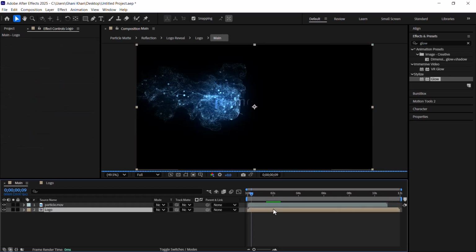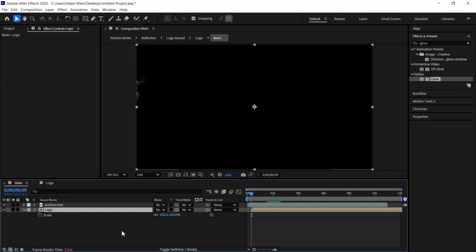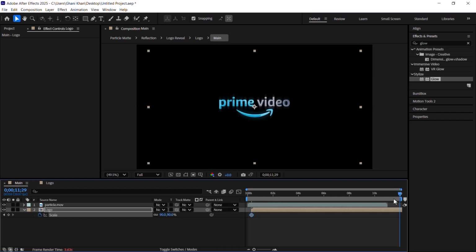Move the logo 9 frames forward and press S on the keyboard. Create a keyframe and change the scale from 100 to 90. And then now move to the last frame and let's change the scale from 90 to 110.